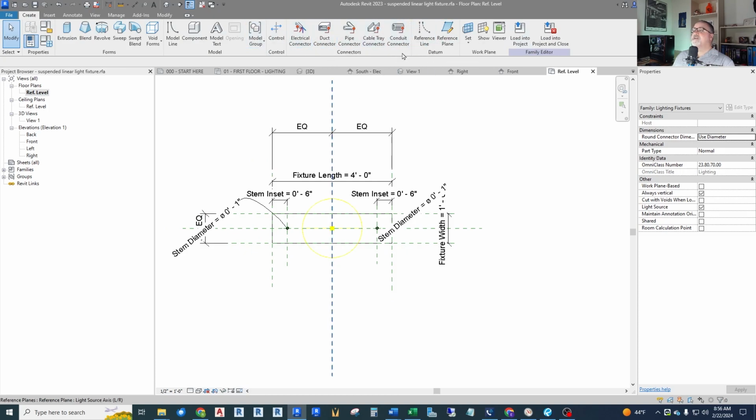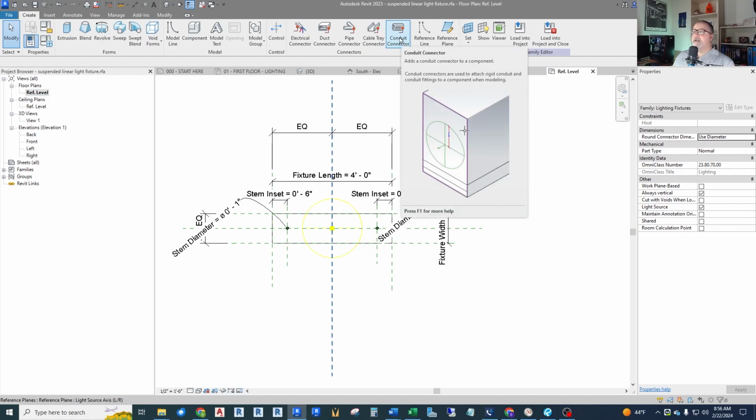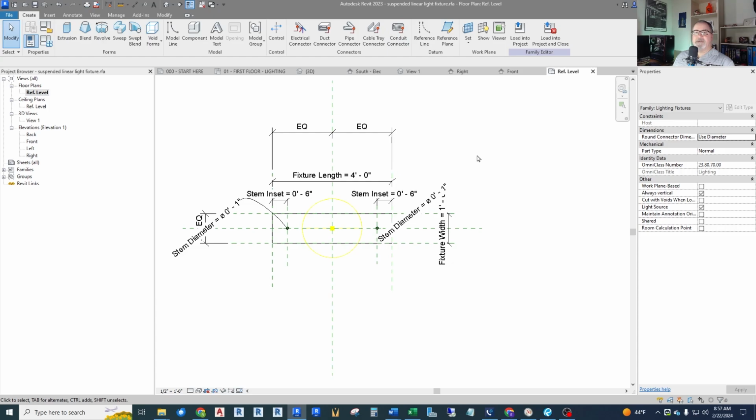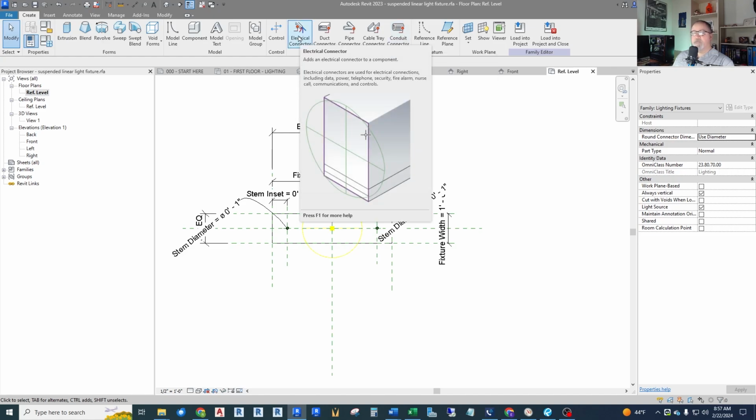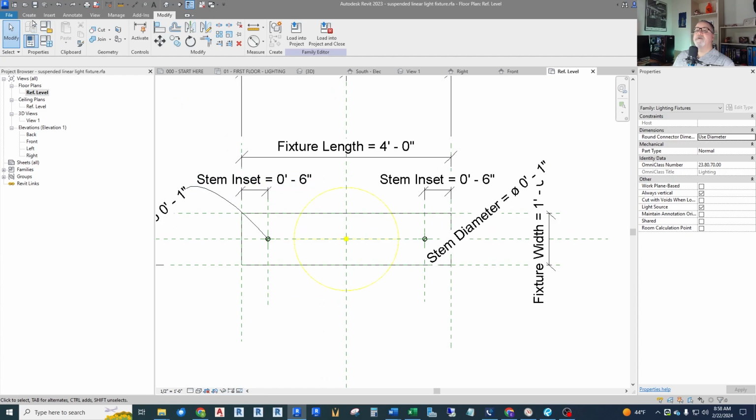I could actually put a conduit connector onto this if I need to show 3D conduit. We don't typically model conduits that small to light fixtures, for example, so I'm not going to add that. But I do need the electrical connector, which has the smarts, the voltage, amps, watts, that kind of thing. And it attaches to a plane. So I want to go to my create electrical connector.